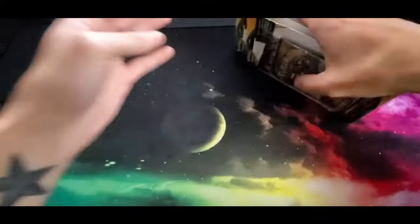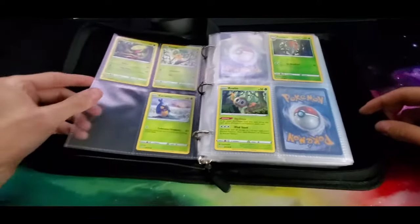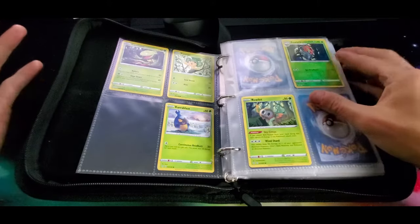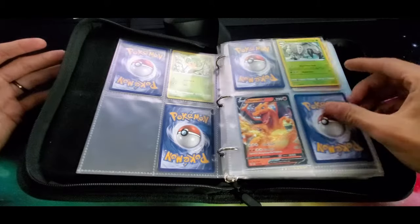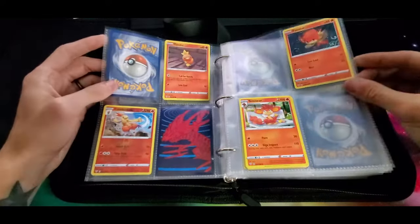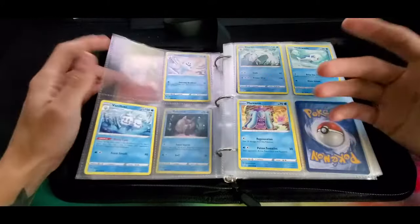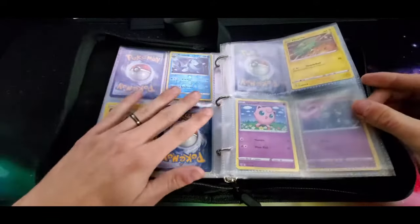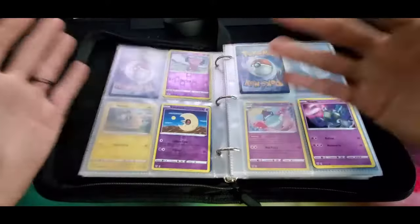I just thought these were a great deal so I decided to pick up some more of them. Since the last episode where we opened Darkness Ablaze, I did get the binder all set up. We got quite a bit from that Elite Trainer Box which was absolutely amazing to open - that's the first one I've ever bought. We did get our Charizard V which I put into a sleeve. We got some doubles but not as many as I figured we would. This binder is full of Darkness Ablaze and the base set for Sword and Shield.